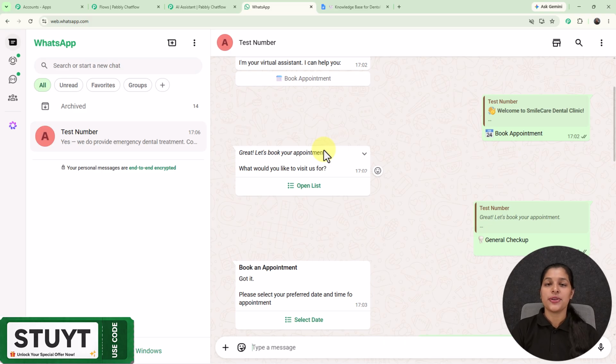customer. So now you can also create this chatbot by just using one and only automation tool, that is Pabbly Chatflow. So now let me show you how you can also create this chatbot and save up a lot of your time. So now let's move on towards the flow page for creating this chatbot, which will let you automate the conversation between you and your customers. So now let's move on towards the flow page.